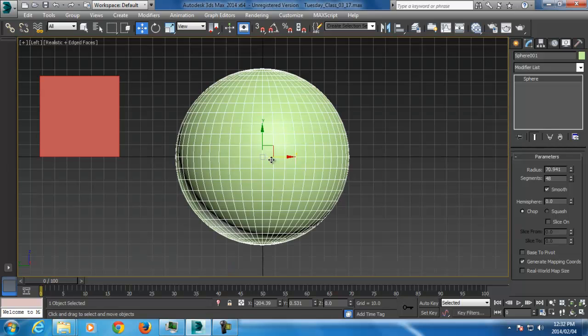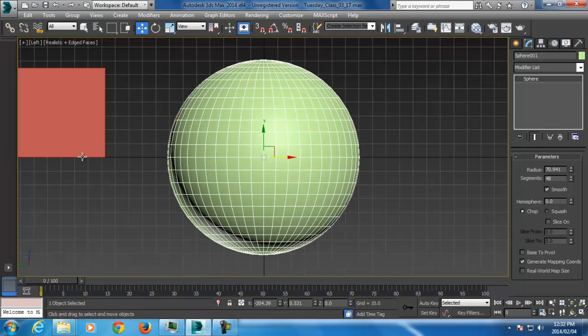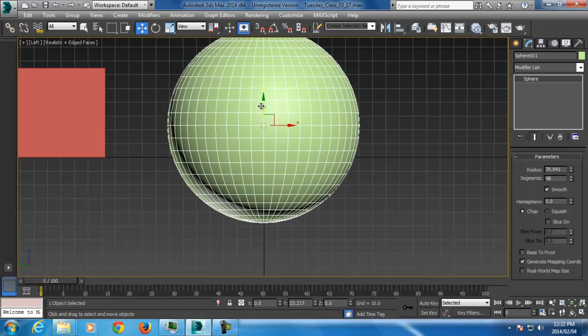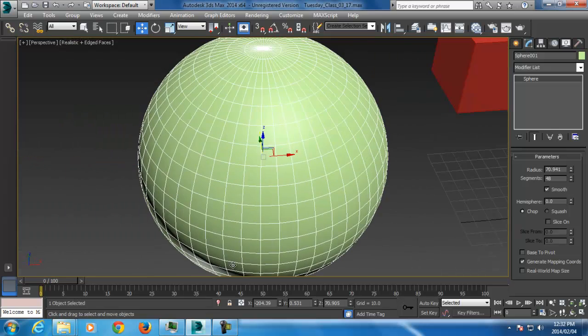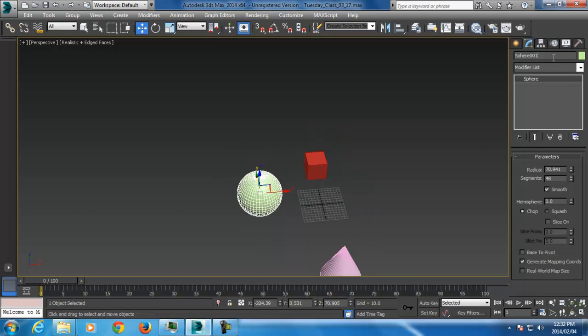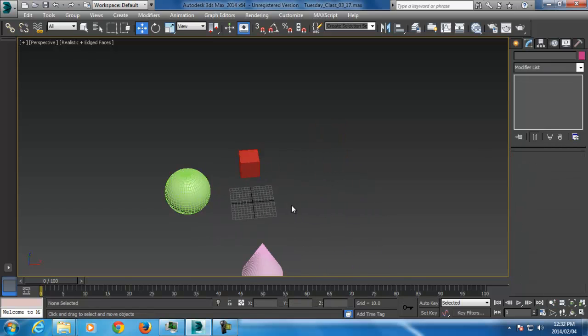If you go to the left view by pressing L, you'll see this dark solid line compared to the rest of the grid, and there's a horizontal and a vertical one. The horizontal one is the floor. Try to keep everything above it. So just move your object up and it'll be above the ground. Okay, let's rename it. I'm just going to call it sphere so I don't have 001.